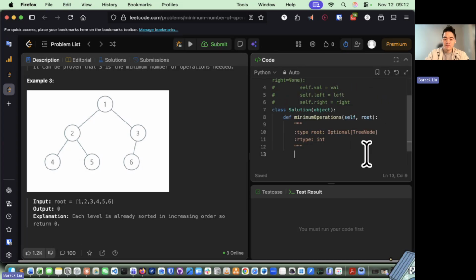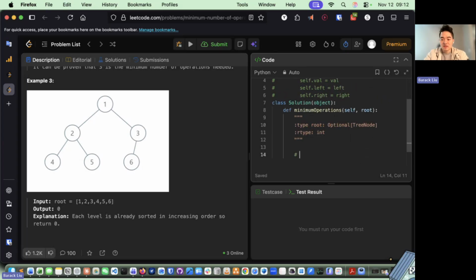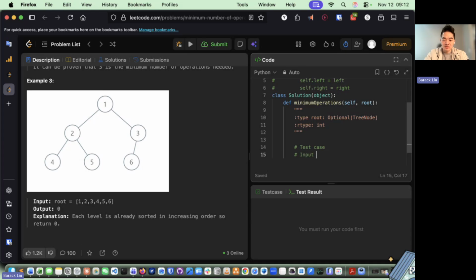And again, let's start from a test case to see whether we can find some generalized way to solve this problem. So the input should be, let's say, 5, 4, 3, 2, 1.